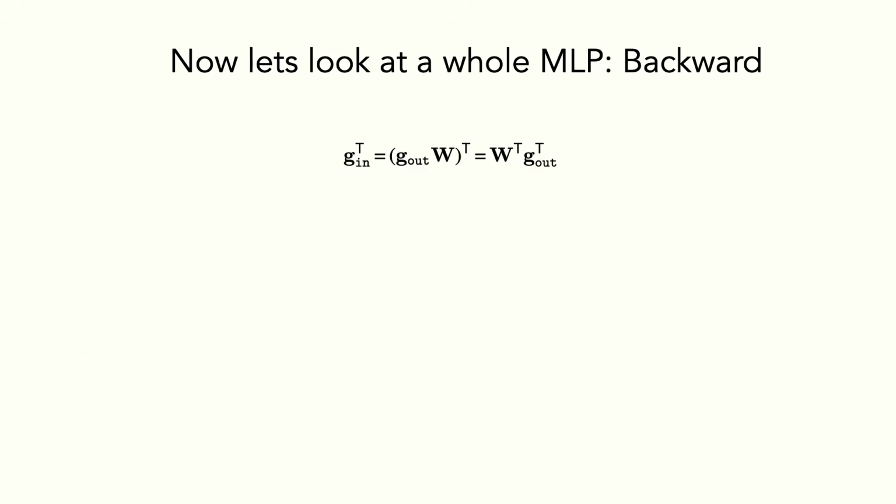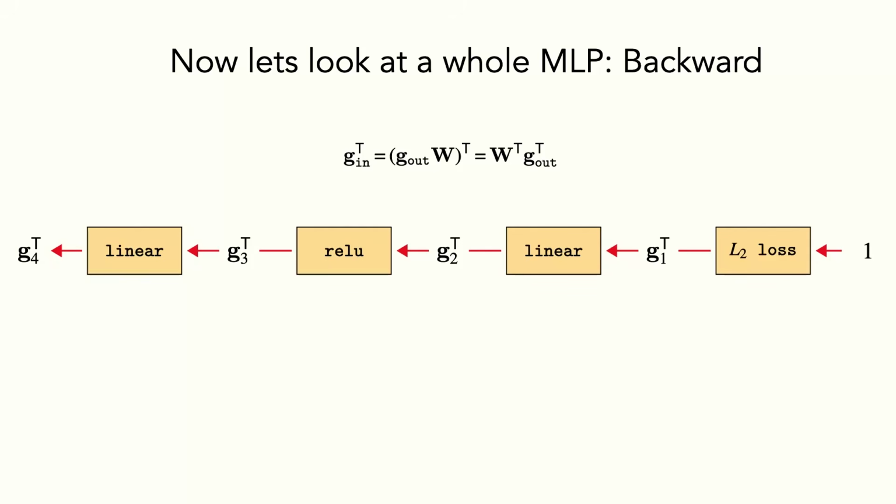Now to do a backwards pass, you assume a slight change in convention, which clarifies the nice connection between the forward and backward directions. Instead of representing gradients as row vectors, we transpose them and treat them as column vectors. The backwards operation for the transposed vectors follows from the matrix identity that (AB) transpose is B transpose A transpose, if you remember basic matrix math. This reveals an interesting connection: backward for a linear layer is the same operation as forward, but with the weights transposed.